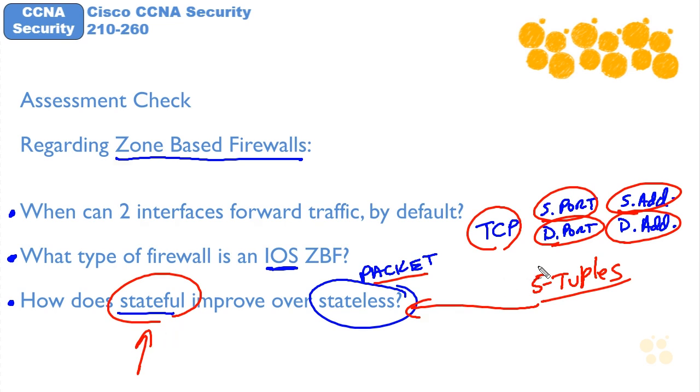So above and beyond the basic ability to filter based on ports and IP addresses and so forth, a stateful firewall and an advanced next generation firewall can look at so much more. And in today's threat landscape, we really need something that does have the ability to look at way, way more than just the basics of the 5 tuples. And next generation firewalls bring that to the table.